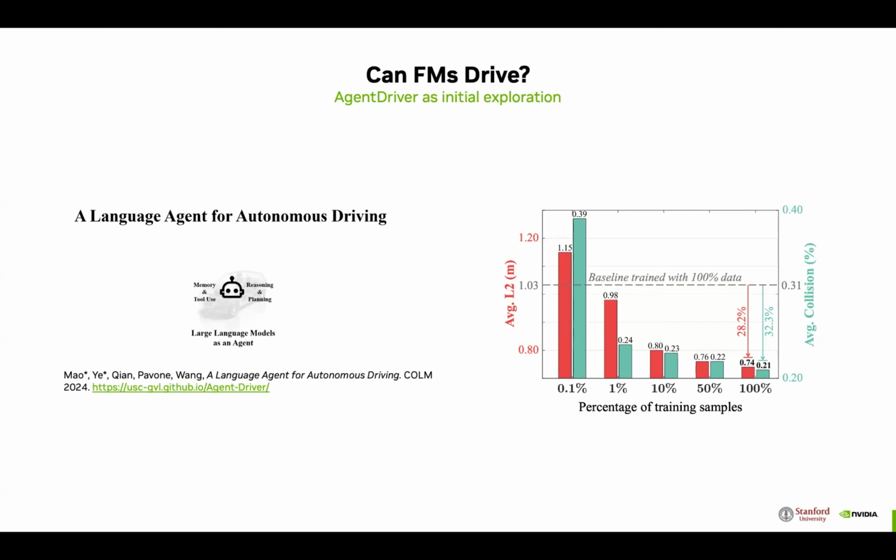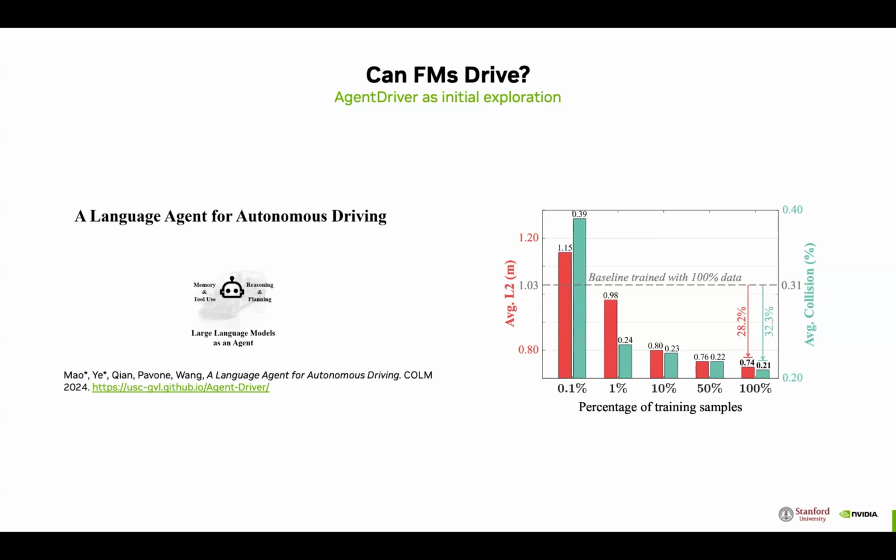And on the y-axis, I have metrics that quantify how well the stack is performing. The specific metrics are not important here. And we benchmark the performance against a state-of-the-art model, at least in 2024, which was called Uni-8. So you can see that with only 1% of driving data, with respect to the data that Uni-8 was trained on, we can already achieve a performance that beats Uni-8. And there is no magic here.